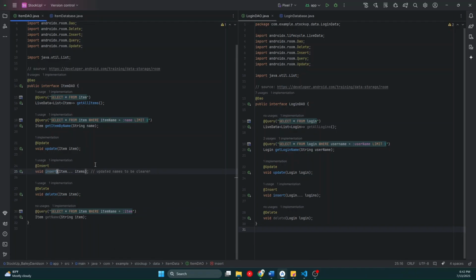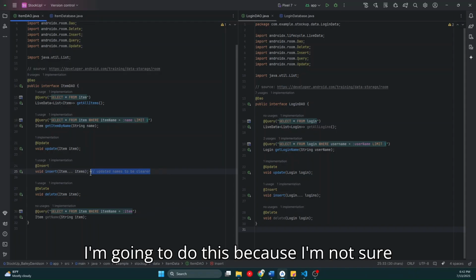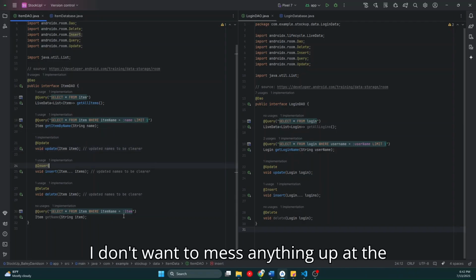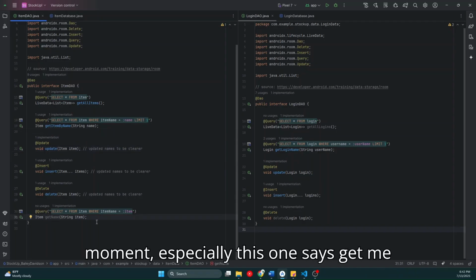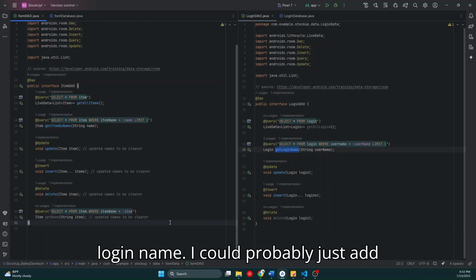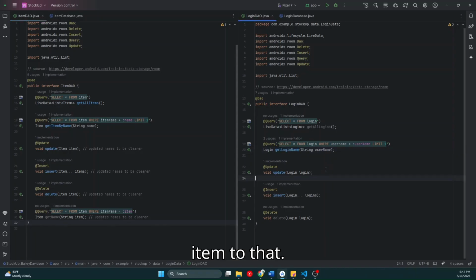Well, I'm going to do this because I'm not sure exactly where all of these are used, and I don't want to mess anything up at the moment, especially this one says get name. Well, login name. I could probably just add item to that. And then update.